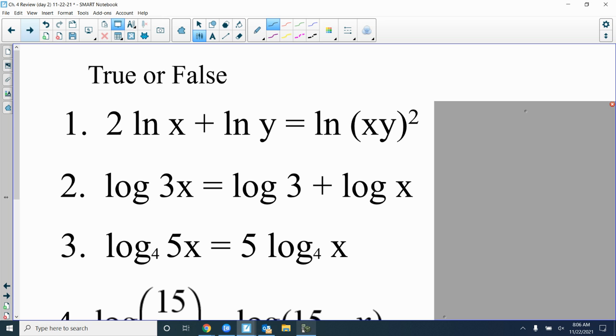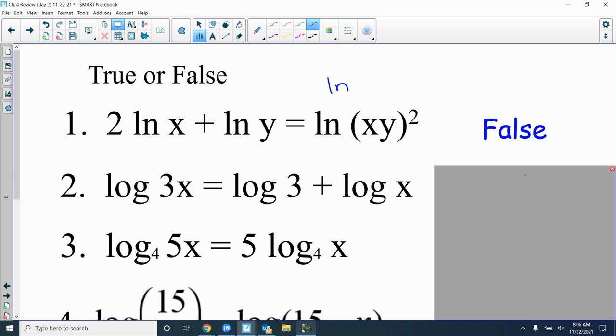All right, what do you think about that first one, Josh? I said false. You said false. Okay, he's correct. Okay, that is false. Because the way this is written, that squared would only go to the x. So if you're going from left to right, you could say ln of x squared y in that direction. If you had put a parentheses around here, then that would be correct.